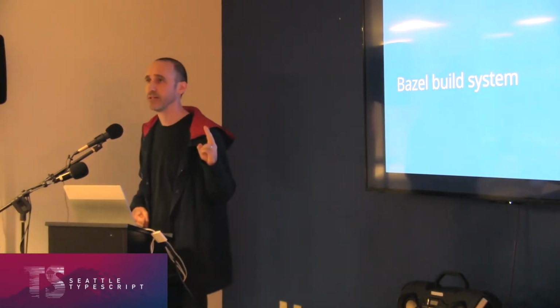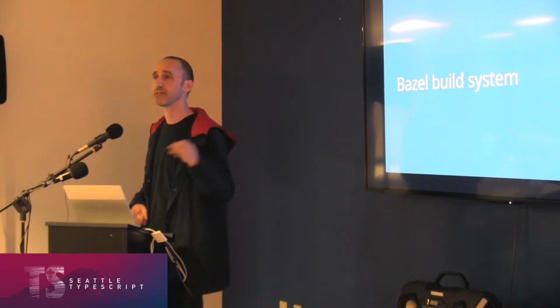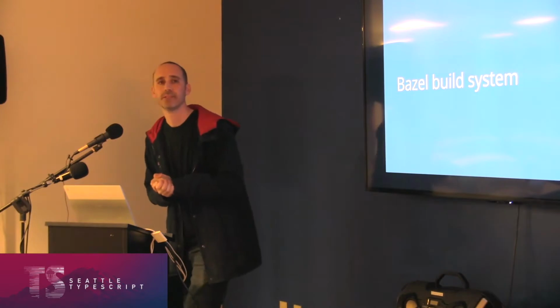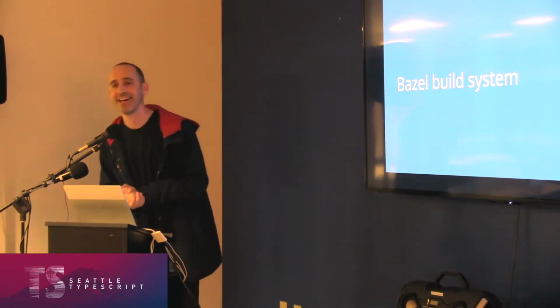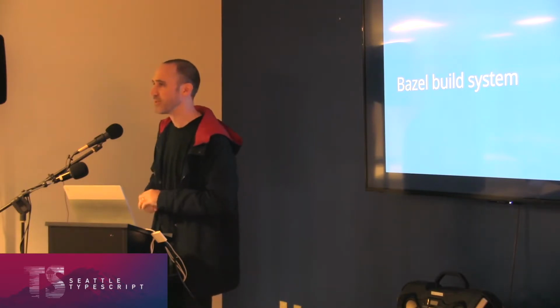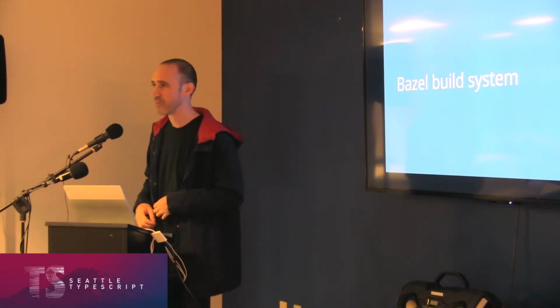Here's section 2. I'm going extremely fast. This is great. The Bazel build system. Who's heard of Bazel? 1.0 today. Bazel 1.0 today. Yeah. Congrats to them. So the question is, how do you build software? How do you have a bunch of source code, how do you run the compiler?